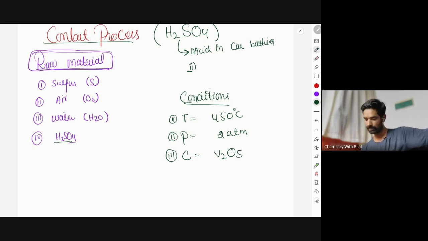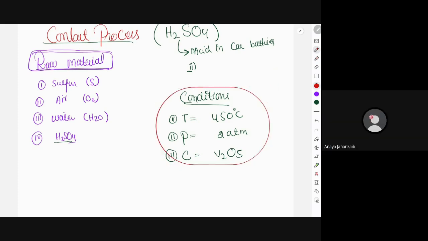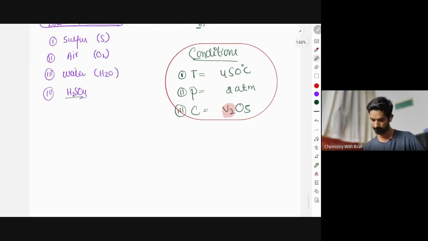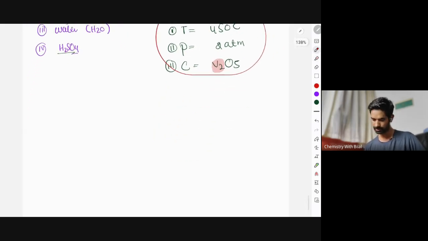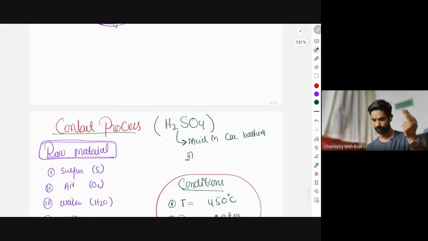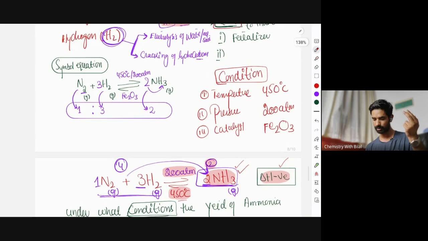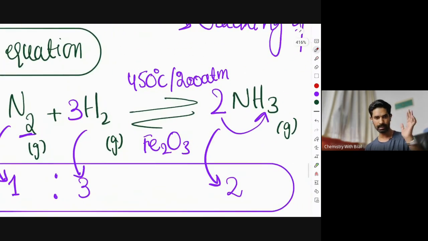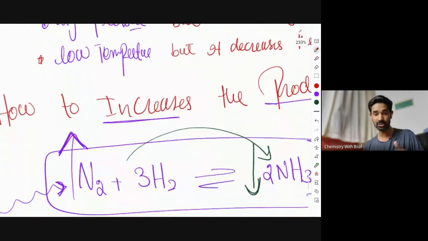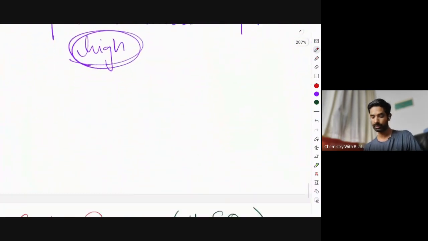What type of element can be used as a catalyst? Anyone in the class? Transition elements. So both iron and vanadium are transition elements. That's why they are used as catalysts. Now the important thing here is the list of reactions. Unlike in the Haber process, where we have only one reaction and you directly make ammonia by reacting nitrogen with hydrogen, in contact it's not that simple. It's a chain reaction. We need to learn that chain reaction.